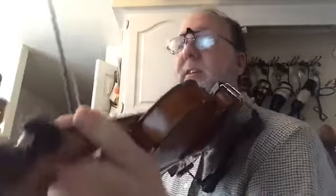Those are the notes basically that the bagpipe plays. They play in a mixolydian mode. That's why they sound the way that they do. They can't play the sharp seven. And that's what this is written in. This is written in the mixolydian mode. So here we go. This is Mr. Menzies of Cold Air's Reel.